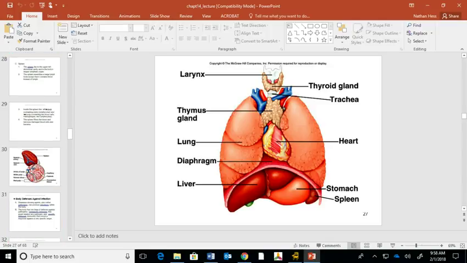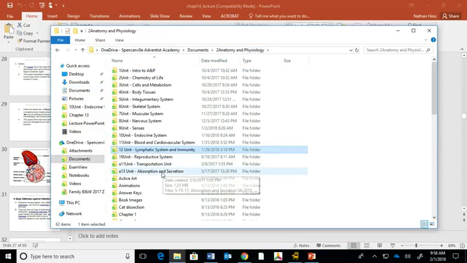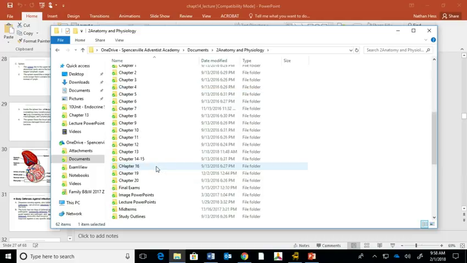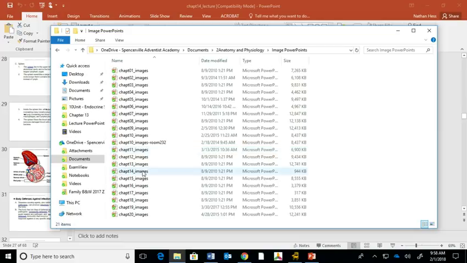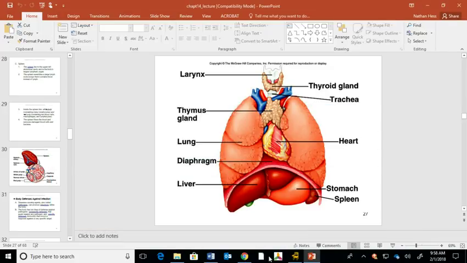All right, I forgot to look at this. I do want to go to the back of this chapter, the very end of the chapter, where we talk about how the lymph system is interacting with all the other systems. Can somebody tell me what page that is? Oh, there are some of these PowerPoints that my computer doesn't like. So I can actually pull it up for you. Thank you. On page 406. I wanted to take your attention there.